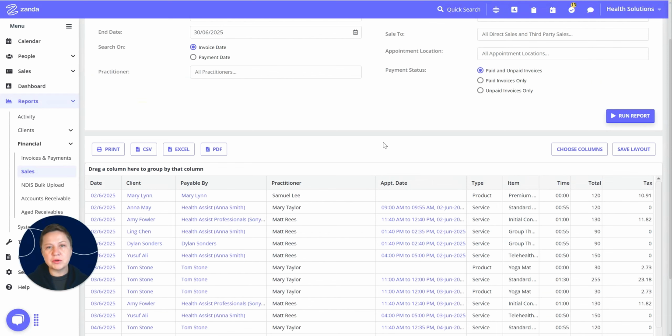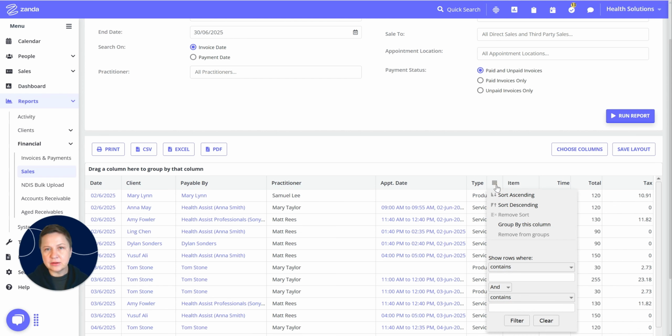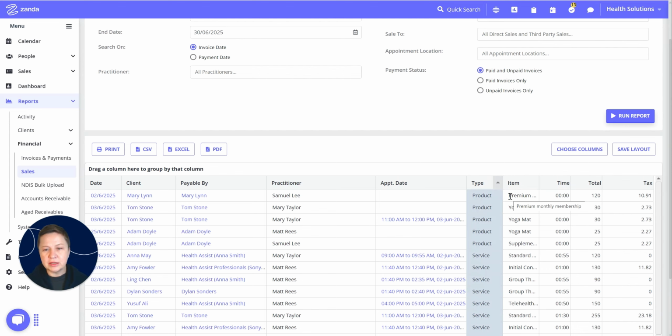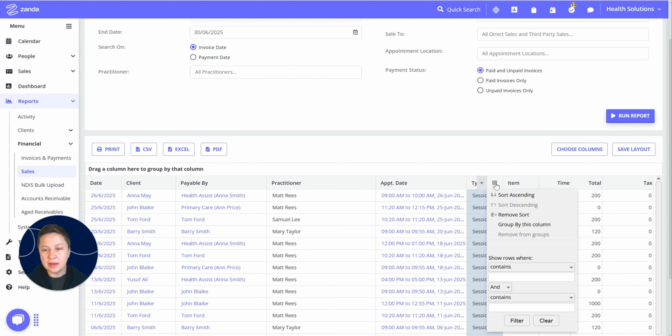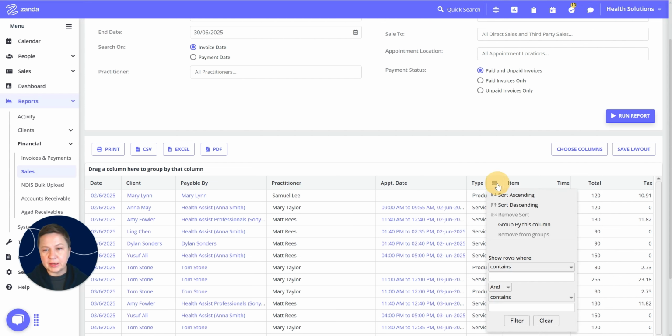First of all, let me show you the filters option. Each column of this report, when you hover, has this sandwich bar button. So let's see what it can do for us. If we click it, the filtering options will open and you can sort the data in this report ascending based on this filter option or descending. Or you can remove the sort, so let's bring it back.